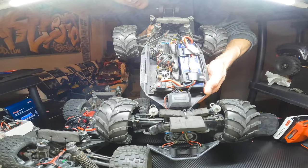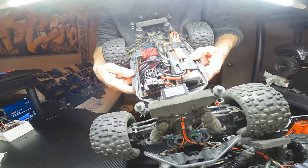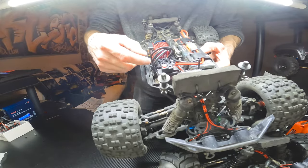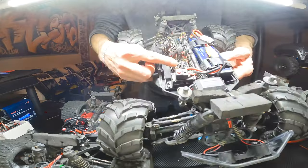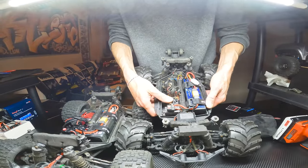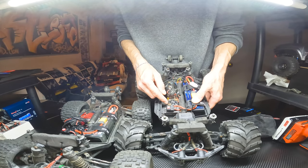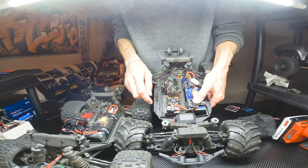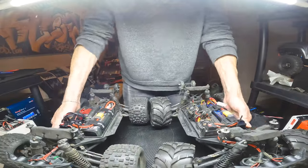Just for a little comparison — the old Max 10 has a big gap right there, whereas this is the new BL120 and it fills the whole thing up. Way bigger. I don't think you can actually get the Max 10 anymore, but it's worked really well for me — I've had it for like six years, beaten the hell out of it in and out of the water, jumping it, smashing it. I've had it in three or four different cars at this point and it's still going great.